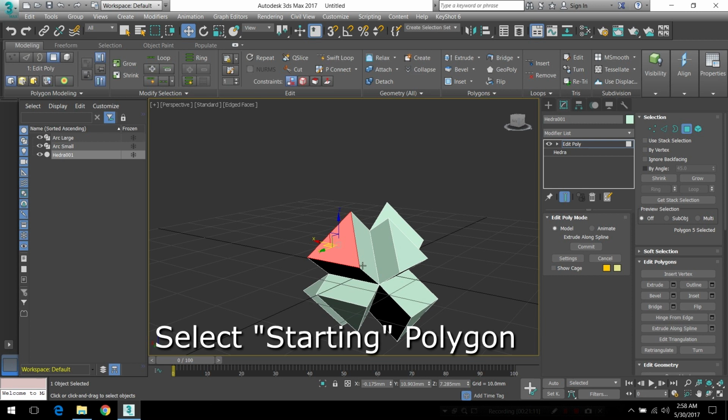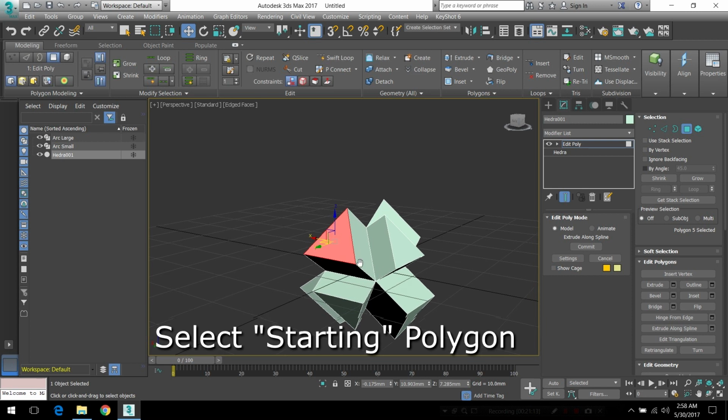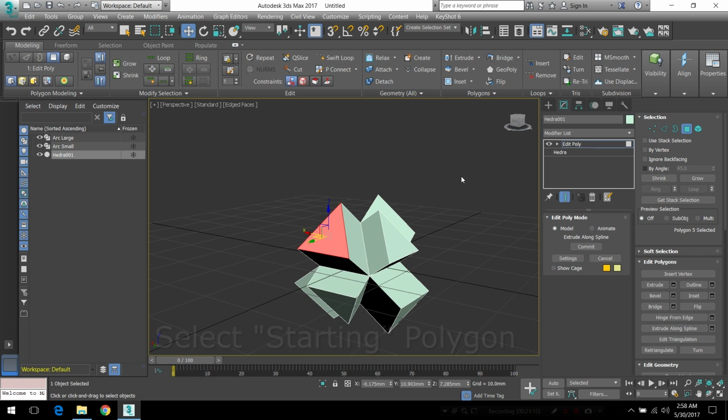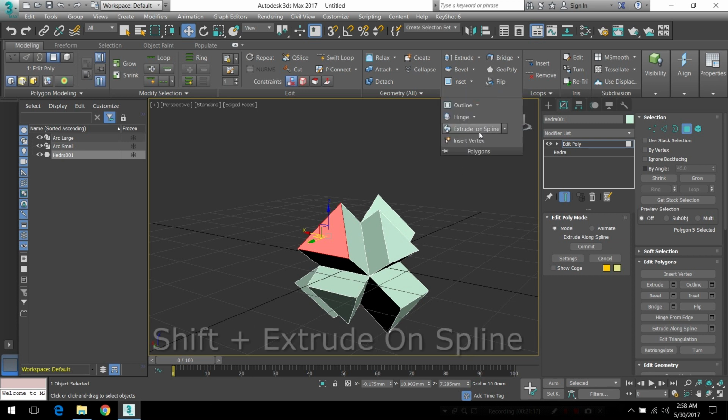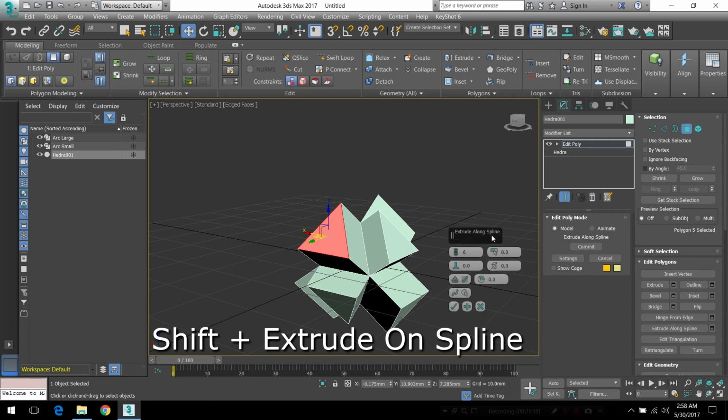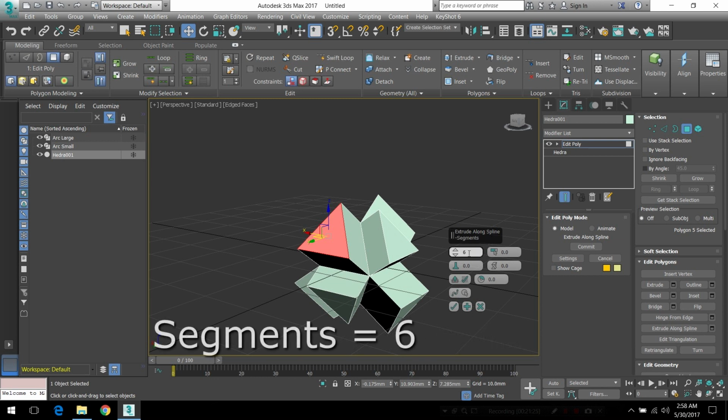All right, so here is our starting point selected. I'm going to go ahead and bring up the Extrude On Spline caddy. You'll want 6 segments in this extrusion, so if your segment's value is not 6, change it to that now.